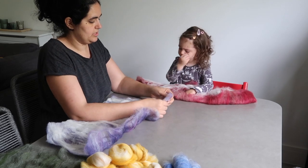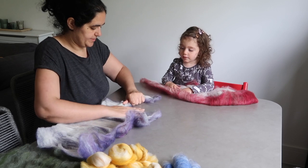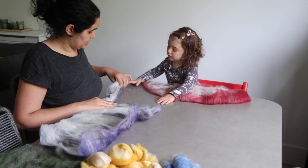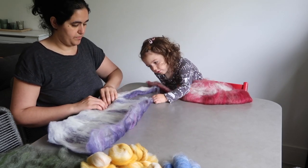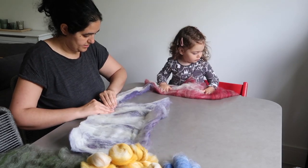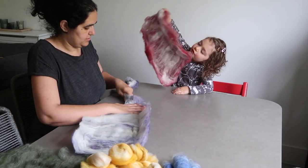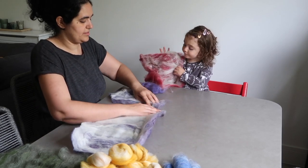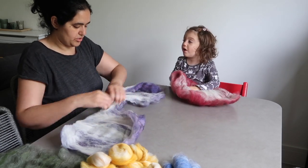Okay. So with this one, always as if you're tearing off strips, but before you get to the bottom, you stop. And then it's as if you're going to zigzag back up. So from this end, then you separate upwards, like a double one. And then again, you don't go all the way to the end. And then you move over and you start tearing back down, in this zigzag motion.